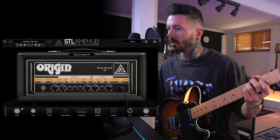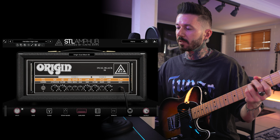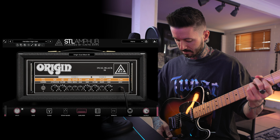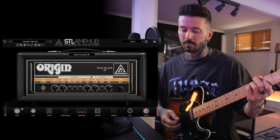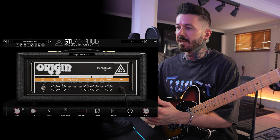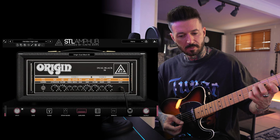Now I don't want to drive this volume too hard because it will add some saturation. So I'm just really going to crank the output gain. It's a little bit quacky, a little bit woody. I think it might need a bit more gain. Let's go up to 3.